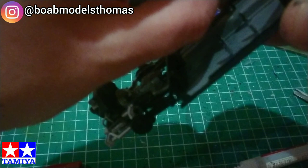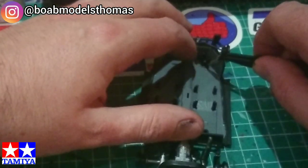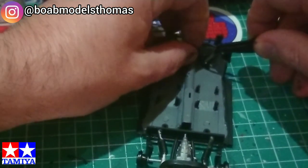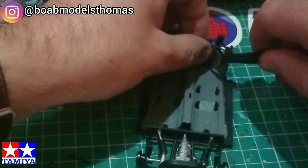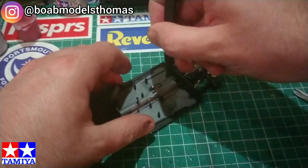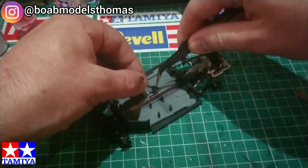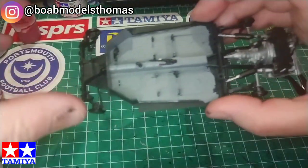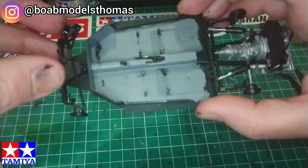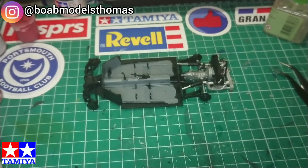As the Tamiya kit is only set up for left-hand drive, there are some features which need to be changed, such as the pedals. There is a slot on the left-hand side of the car for the pedals to fit into; however, I decided to just cut off the tab and put them onto the right. Things like the gear stick and the handbrake don't need to be moved. This part of the Tamiya is now finished, so on we go to the Revell.